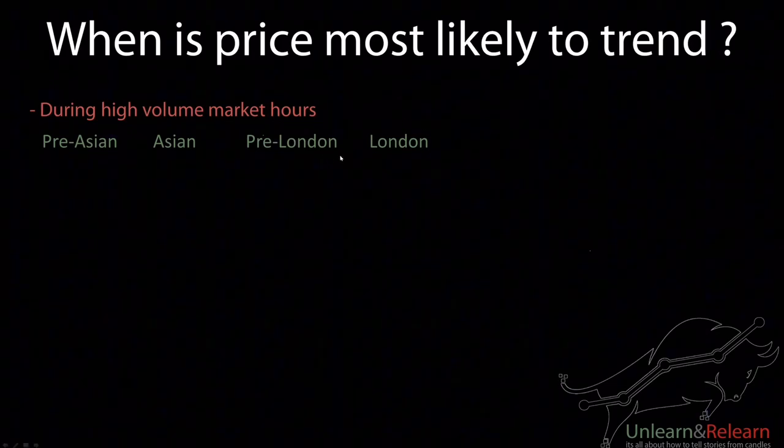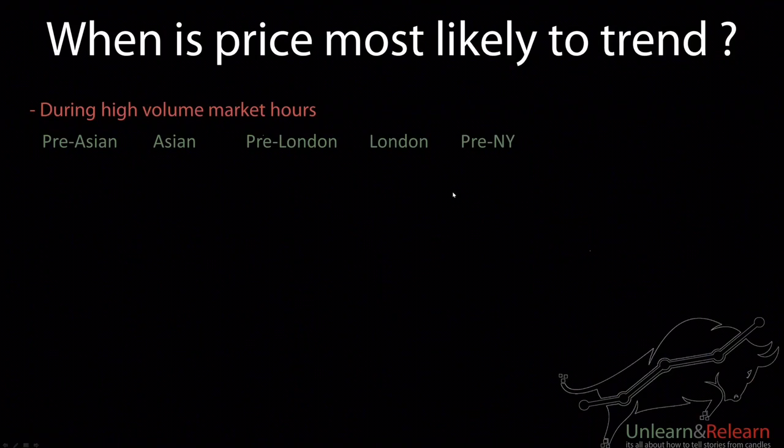When you look at the time, you'll be like, okay, it's pre-London right now. There's going to be London session soon, so I might want to wait for the London session, because then there's going to be volume in the market. When there's volume in the market, you're able to take a trade. And then sometimes there's no volume in London session. So now you have to wait for New York, right?